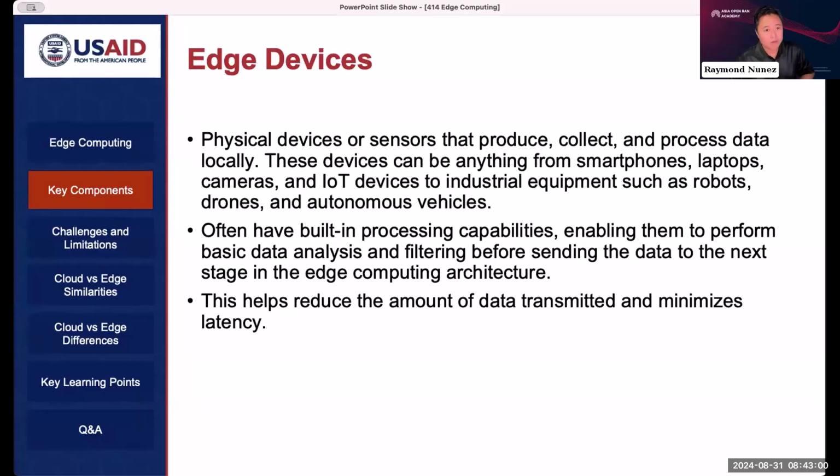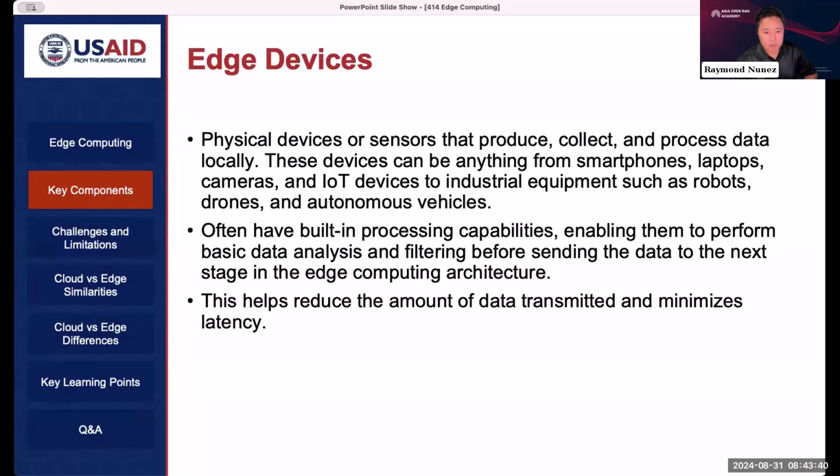So, well, we do have, of course, the edge devices. These are devices that typically are collecting data, or sensors, and they would process this data locally. Most of these devices would now have some sort of compute power. And it could be anything: smartphones, laptops, cameras, IoT devices, autonomous vehicles. They would have compute power. This modern equipment would have compute power on its own. But typically, they are underutilized.